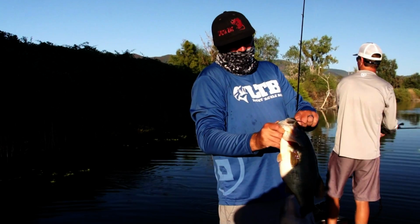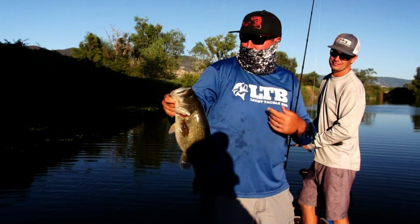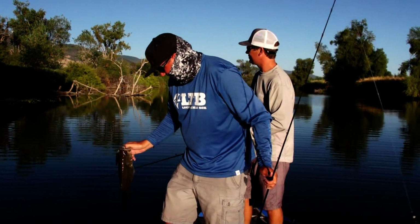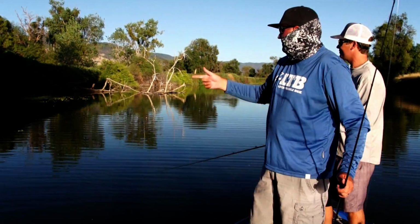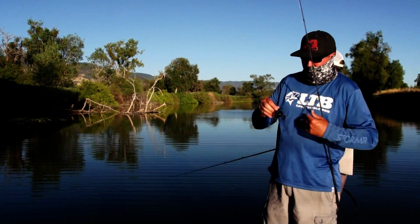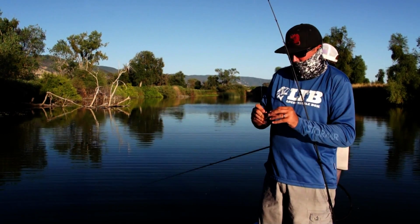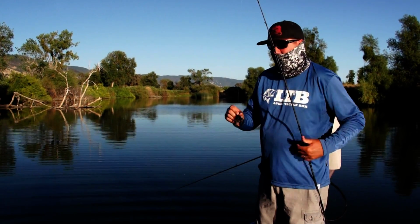So we were skipping and pitching the frog back in there under the timber and stuff, and we were getting little ones, and I said, man, let's do that flip thing again. Travis flipped in there, punched a fish. I said, I'm going to skip the jig back under the trees because skipping's one of my favorite techniques. I love to skip. Not a lot of guys are real avid at it, and it can get you a ton of big fish, and sure enough.